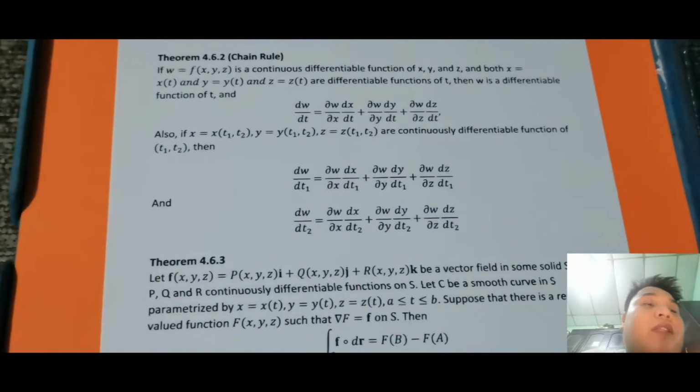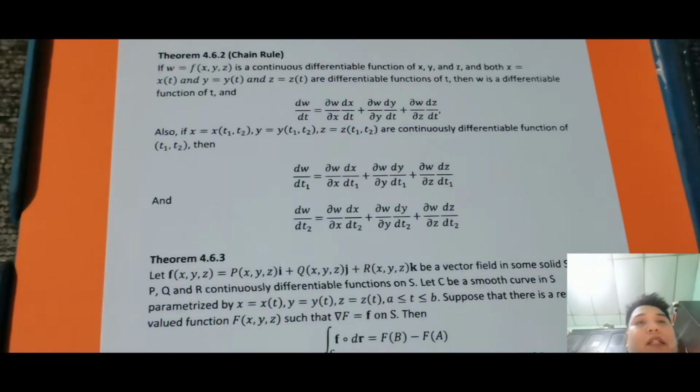Okay, so basa-basa pa rin tayo. So, ayun, tuloy pa rin natin, no? So, may properties yung line integral last time. So, may properties din dito. So, may chain rule yung nasa R2, may chain rule din yung nasa R3.